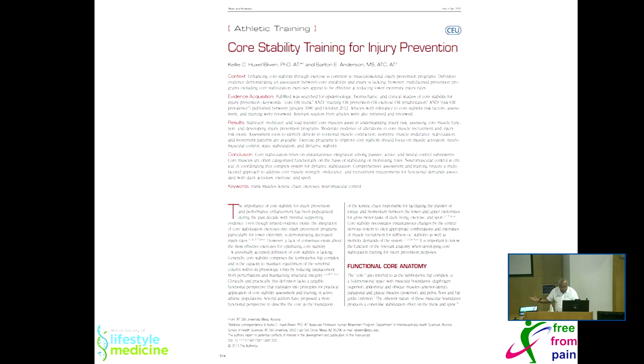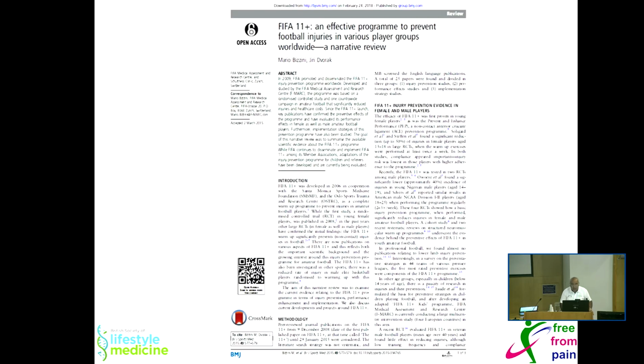Even in kids who play, we can't think you can just go out and play. It is not possible. You need to do the strengthening, otherwise you're going to hurt. If you have an army and you send the soldiers without training, they're going to get killed. You need to train them. In the same way, you need fitness to lift a newspaper from the floor. They expect it may just happen. It doesn't just happen. You need to build up slowly.